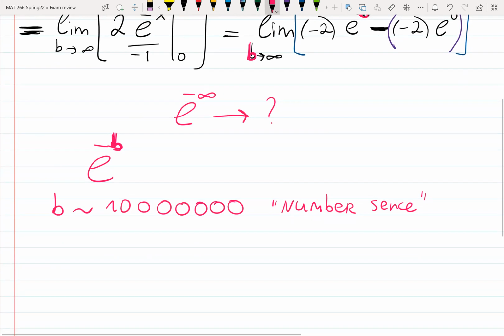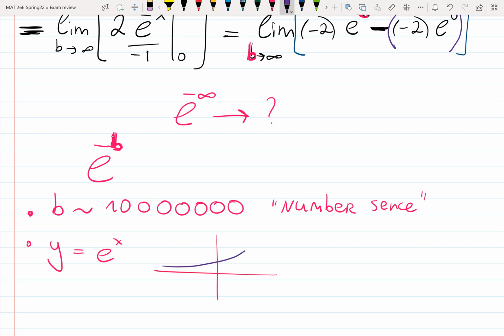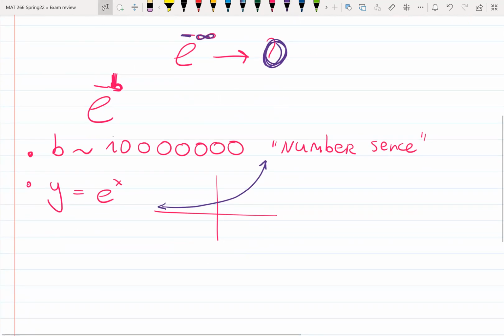The second way is to graph it. You can also use a graphing calculator. What is the graph of y equals e to the x? And you're like, oh yeah, remember, it looks like this. At plus infinity, it goes to plus infinity. But at minus infinity, meaning x goes to the very, very left, f of x, which is the height of the graph, shrinks to 0. And that is what you're going to have when you plug huge numbers into b. Then you will see that e to the minus huge number is a small answer.